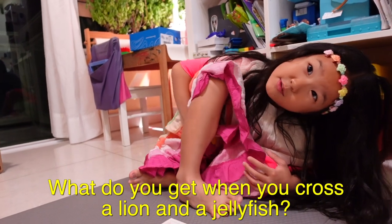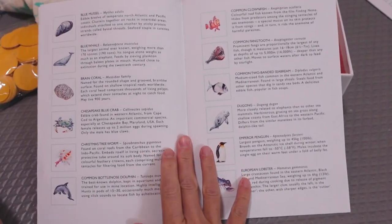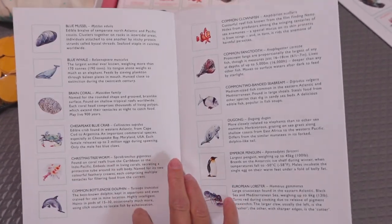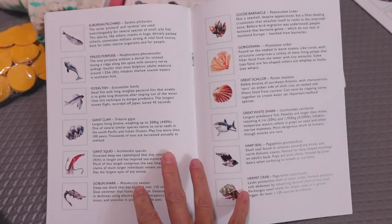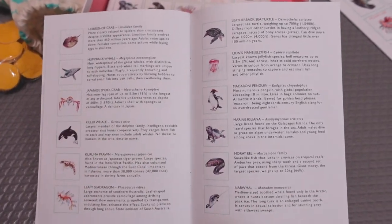To introduce and learn about these various sea creatures, some of which I had never heard of before — what do you get between the cross of a lion and a giant fish? A Bingo fish! There is a lot of information given in the accompanying guidebook and you could not possibly remember everything in one round of this game. It is nice to find tidbits of information to read aloud from the book while everyone looks for their matches on their bingo cards. What would have been better is if they had fun facts printed on the reverse side of the tiles as well, so we could read those off instead of making our own descriptions or breaking the momentum by searching through the book.